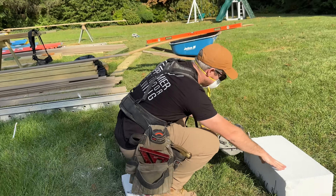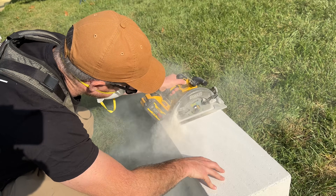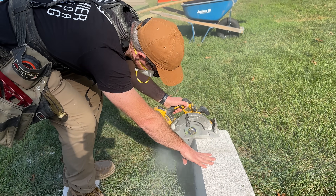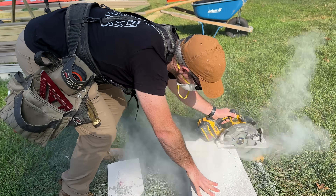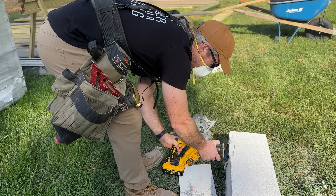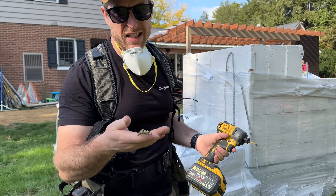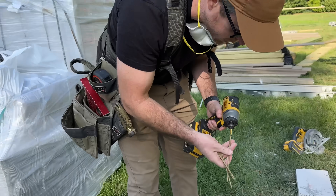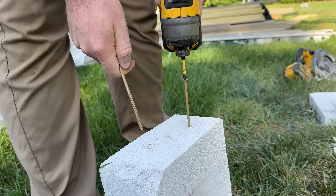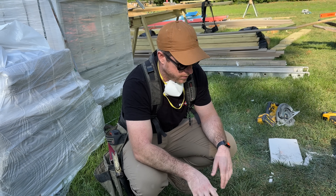Check it out — cuts like butter with a regular circular saw wood blade. A couple of six-inch screws here, regular wood screw, regular drill. I'm really excited for what we're going to do with this. We're doing columns and we're going to do a fire pit, so stay tuned.